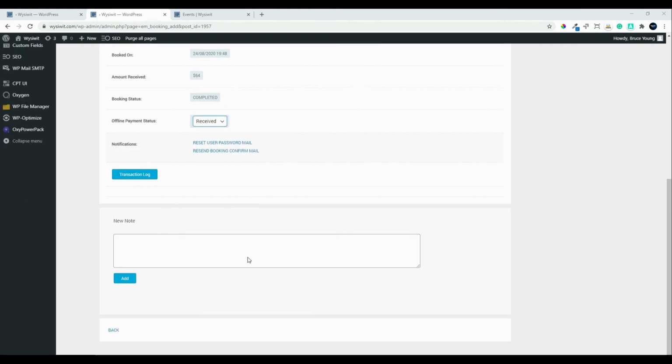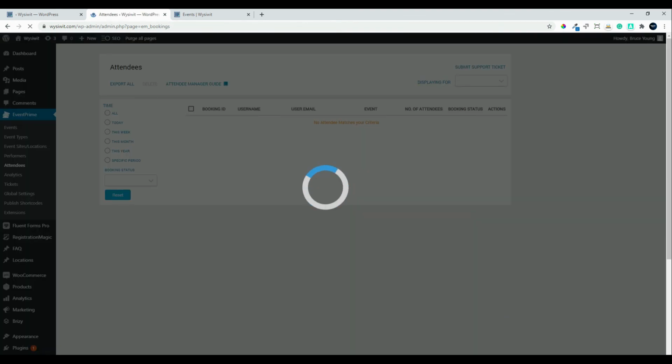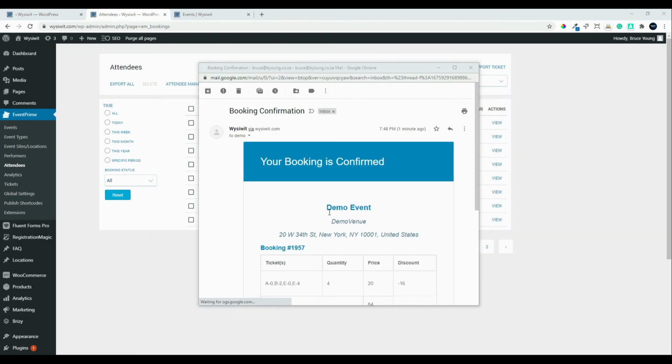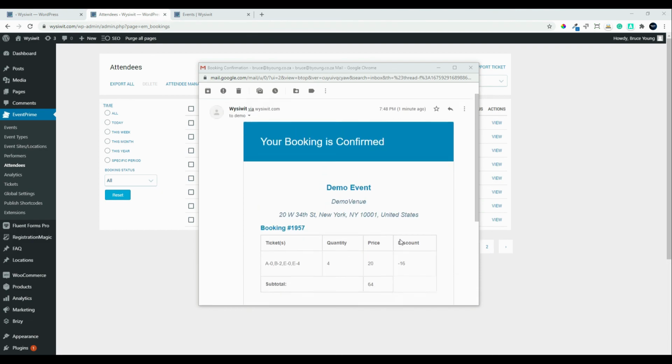With that received, we will head back. And let's look at the email that we received for this order, including the discounted value. And as you can see, demo event, the tickets, and also the total discounted amount, and then the subtotal of what is due.